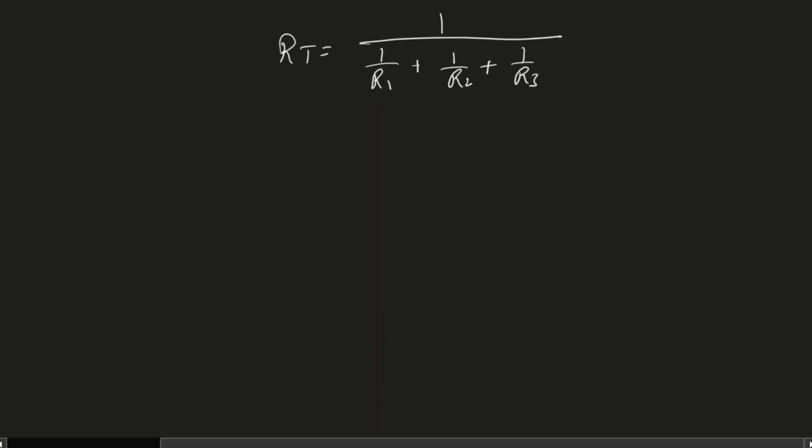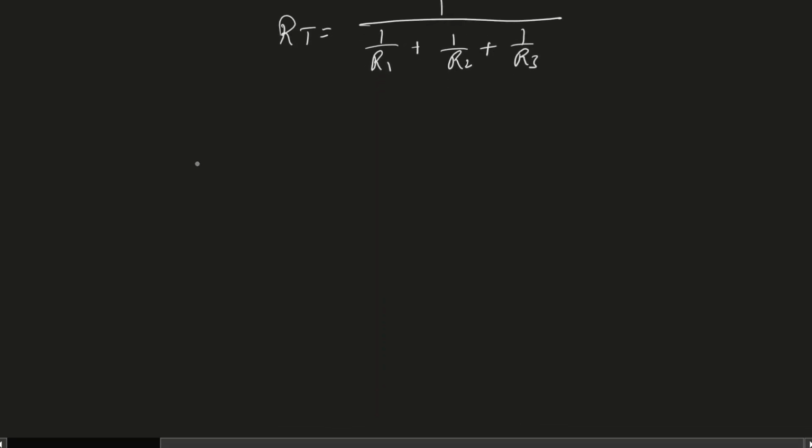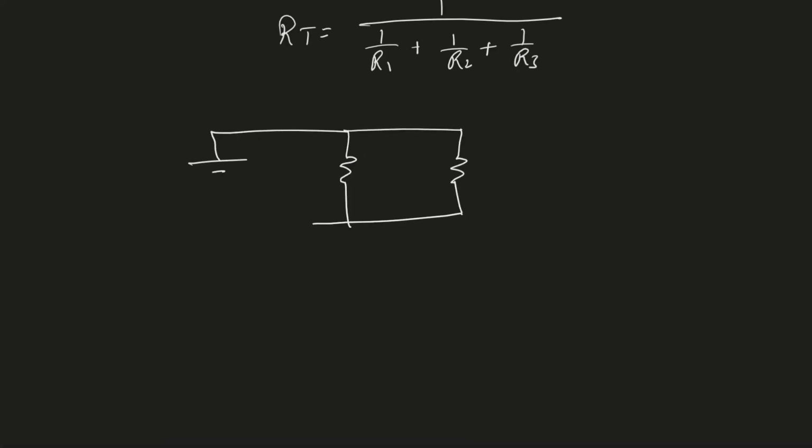Now let's do a simple example just to get a feeling of this parallel combination. If I have one resistor and another resistor, and I apply 10 volts from here, and I say that this resistor is, let's say, 1 kilo ohm, and this resistor is 2 kilo ohm. So I have two resistors, and they are different values. So I'm going to call this one R1, and I will call this one R2. The current that comes from the supply is I, and the current flows I1 over here and I2 in the second resistor.